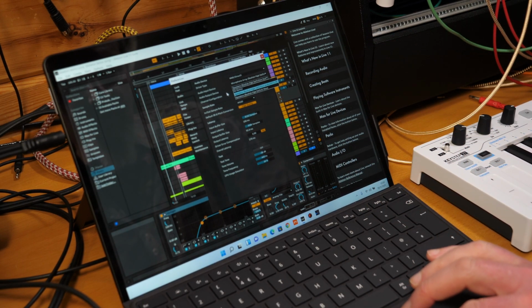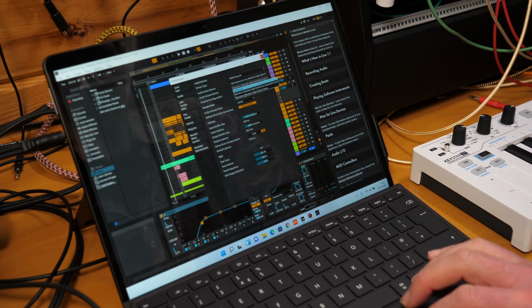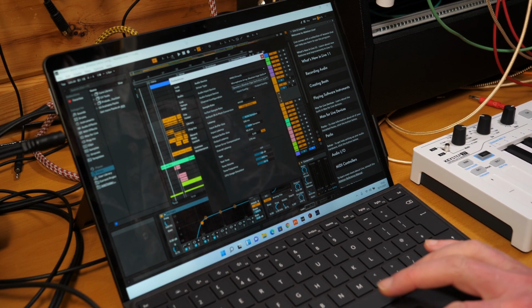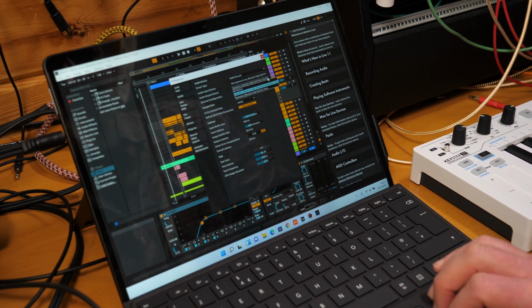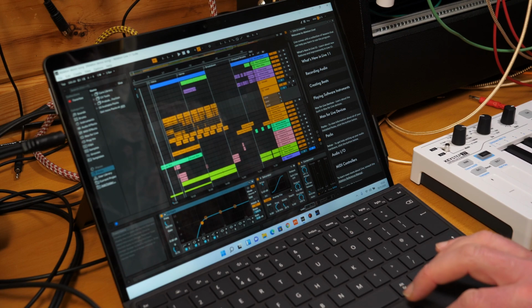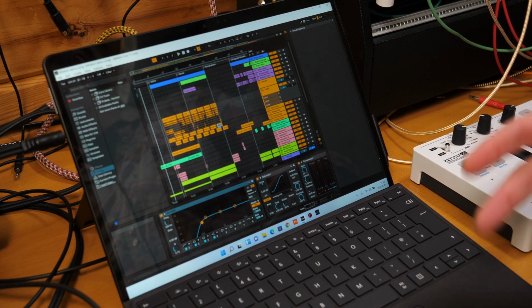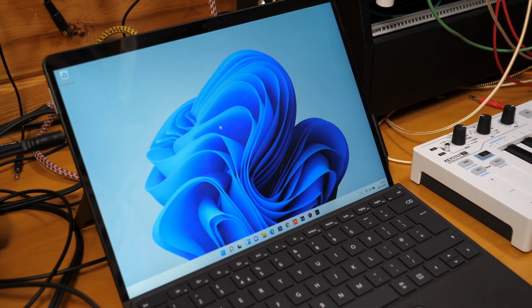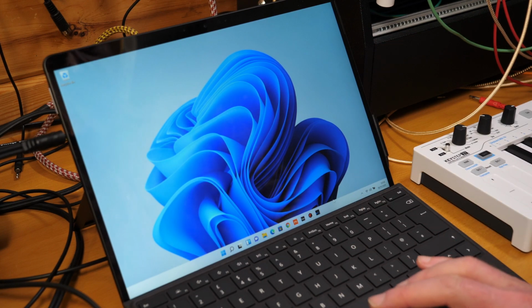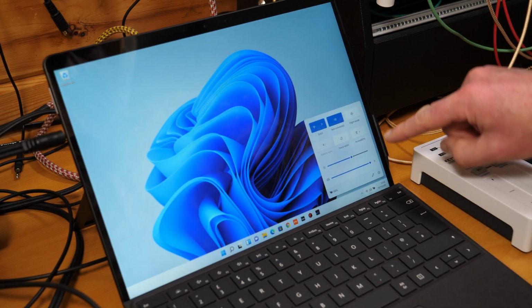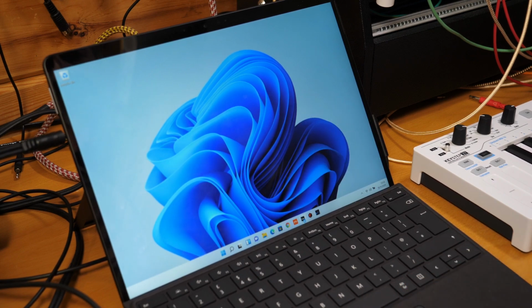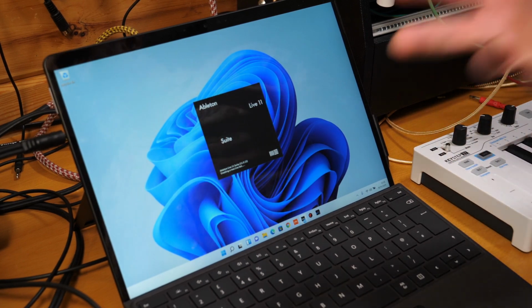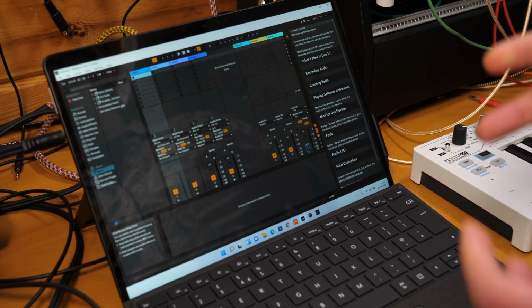Oh, it doesn't give us a choice for the headphones. Oh, that's probably because I'm going to need to restart Ableton in order to make that happen. That's what I think. Because when you're using Windows drivers, it's not always the best platform for audio software. So if we go to the audio output here and check what this is about, it's now on headphones here. So if we go back to Ableton Live, see what that's going to do, that should now pick up the headphone driver which is loaded.